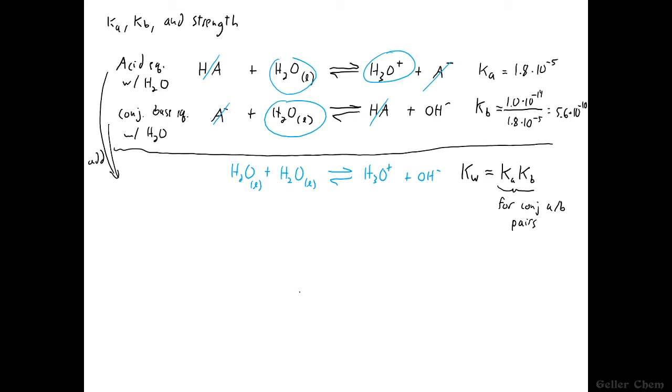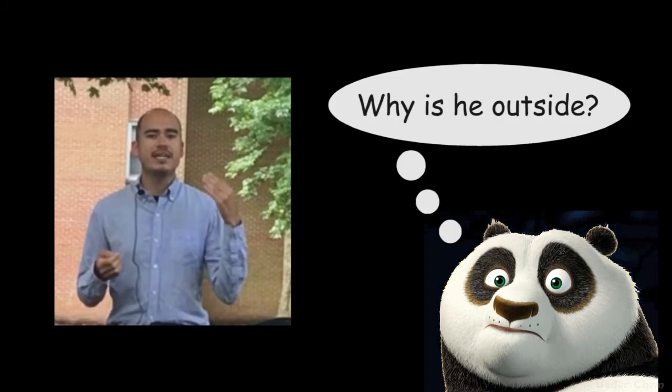So is that a weak or strong base? And how does that compare to what you thought the conjugate base's strength would be? Some of you may have thought that the conjugate base of a weak acid like acetic acid would be a strong base. And that's because at some point you probably heard the phrase, strong acid is conjugate to a weak base, and vice versa. If that's the case, you need to delete that phrase from your mind and replace it with a subtly different phrase. A stronger acid is conjugate to a weaker base, but they might both still be overall weak. Really think on that, meditate on it for 15 seconds.